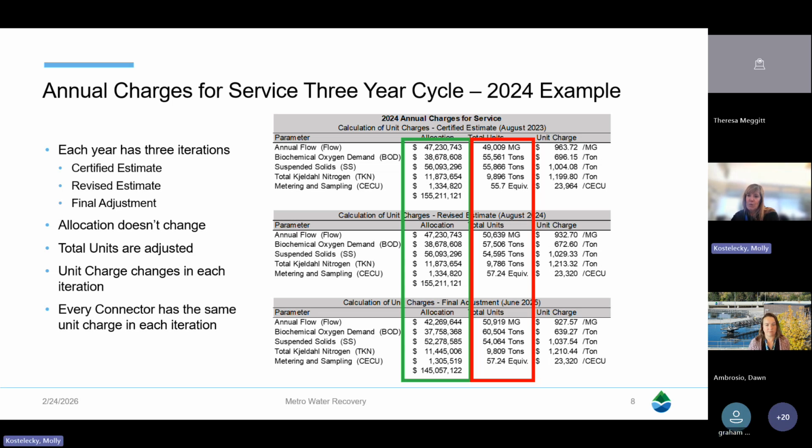It's very similar to a winter average for a residential unit. You would look at that winter average. Maybe they used 3,000 gallons of water, 2,000 and 4,000. On average, that's 3,000. That's how you're billing them the wastewater fee on a monthly basis. Next year, you do the math over again, or maybe you adjust it every couple of years. So it's that same methodology, just on a larger scale. Other questions?